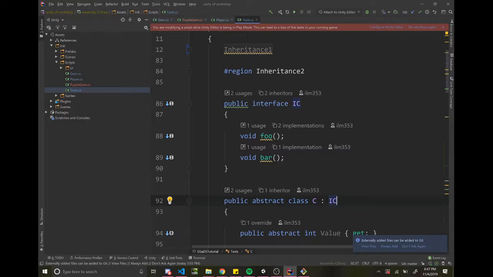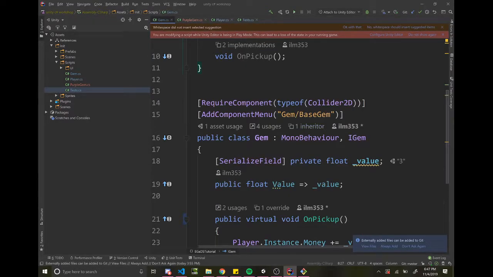If you're interested in that, I can link some stuff. If you ever want to do dragging events and stuff like that, you'd have to use an interface. And you'll notice that in the gem class, it's both a MonoBehaviour and an IGem. Because IGem is an interface, I'm not worried about multiple inheritance, while MonoBehaviour is just a parent class. So that's very short, very quick. I'm sorry if that's a little rushed, but now you know they exist: abstract class and interface.